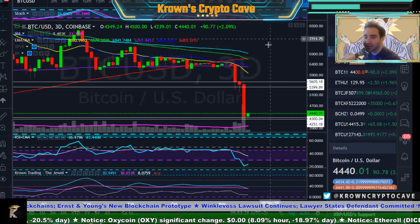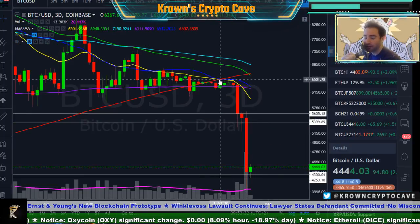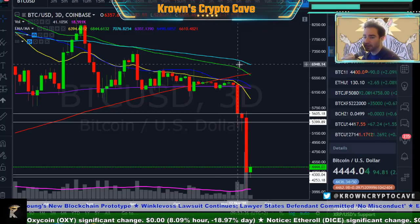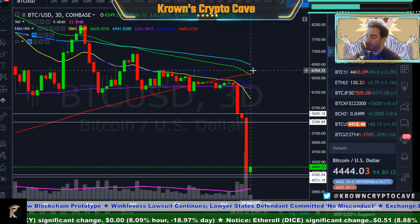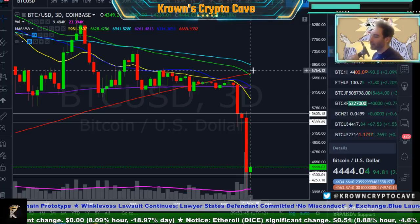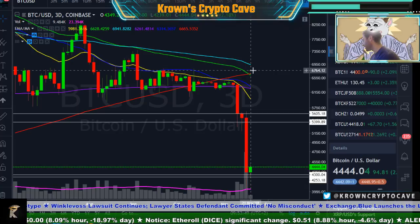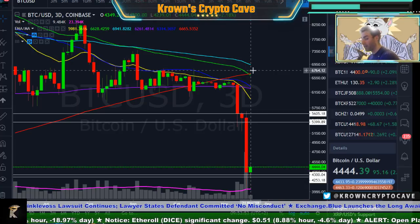Again, on your 3-day time frame over here, you actually do have the simple moving average cross, the 200 simple moving average and the 50 simple moving average. I actually don't have the 50 simple moving average in here. That green moving average is actually the 55, but you'd imagine that if the 55 is crossing it, then the 50 is already as well. Again, I don't really care too much about simple moving average crosses. They don't have a high degree of reliability in my experience. The exponential moving average crosses absolutely do.